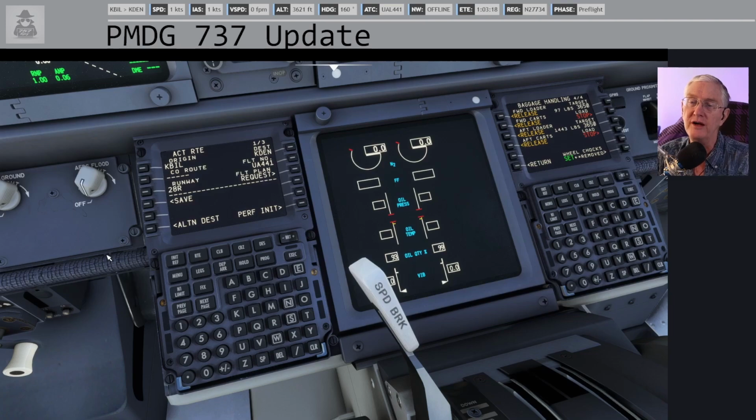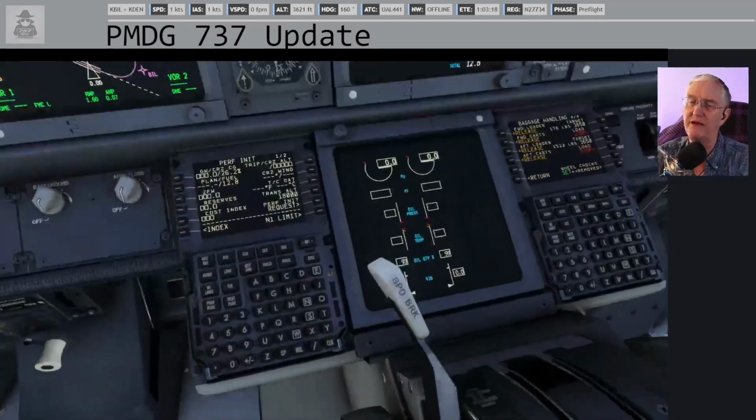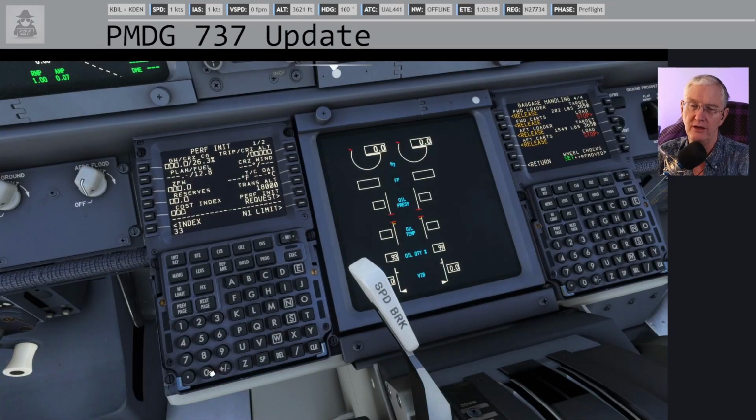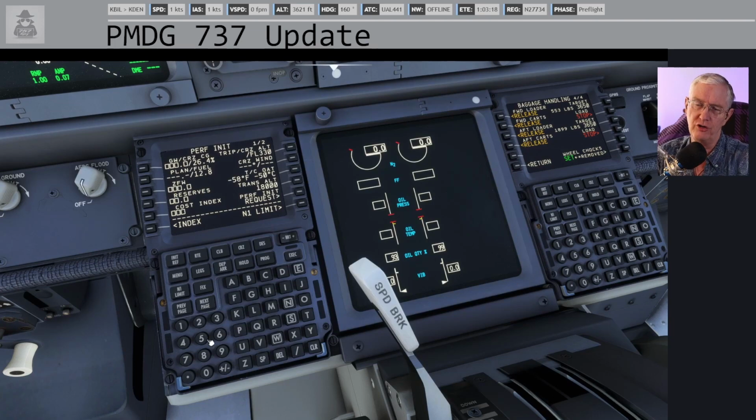Okay, now we got that going, so now we can go and start doing a few more things. Let's go to route here, and we're going to go to performance init. We know that our final cruise is going to be 33,000 feet. So cruise altitude, 33,000. There's another thing here for cruise winds. I've made the shift over to the Lido style of charts. I used to use the United Airlines 2018 version of these charts for the longest time. Finally got off my butt and started learning how to do this. One of the reasons is it gives you average winds. Now, maybe those were over on the United charts, but I sure couldn't find them. So 260 at 37 are our average winds.